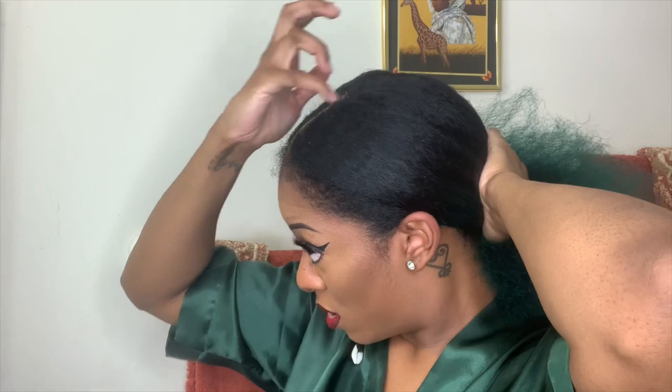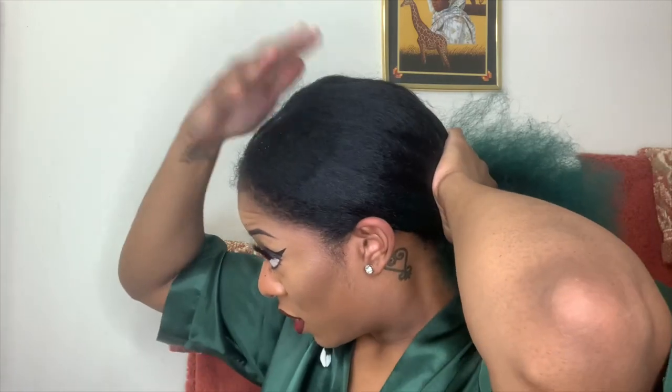And yeah, I do notice the slightest amount of dandruff in my head. As y'all can see, it's just flaking on up. That is caused by having dry scalp, and I don't really take the best care of my scalp. I really don't take the best care of my hair.